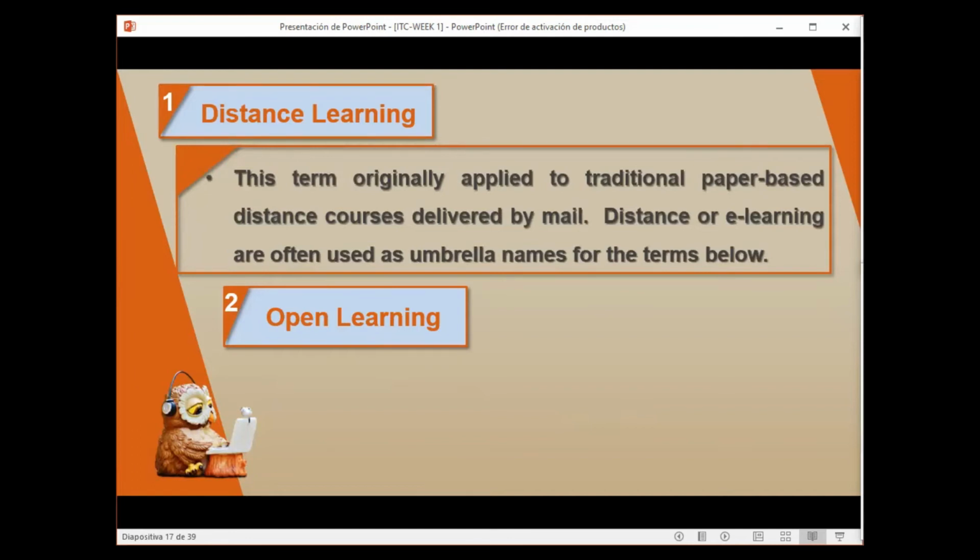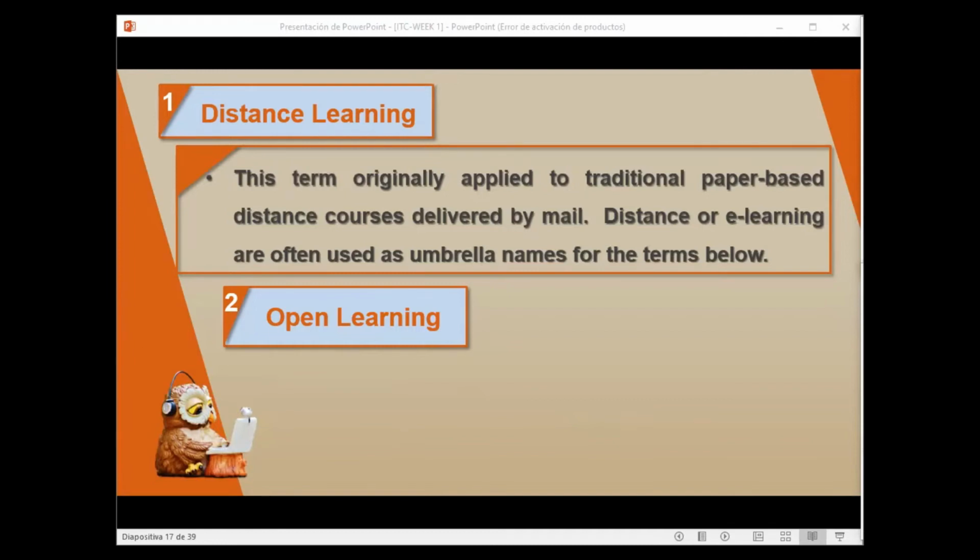Notice, distance or e-learning are often used as umbrella names for the terms below. This is the general term. But the term first applied to traditional paper-based distance courses. Maybe you have a course and they give you printed materials, you have to read the materials, and then you have to complete a test. Distance learning, in the past.